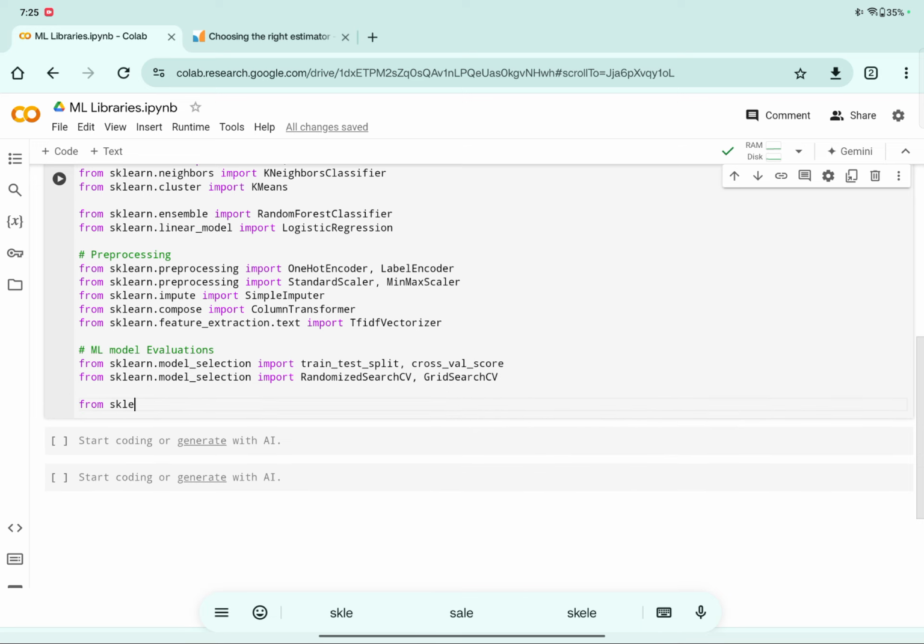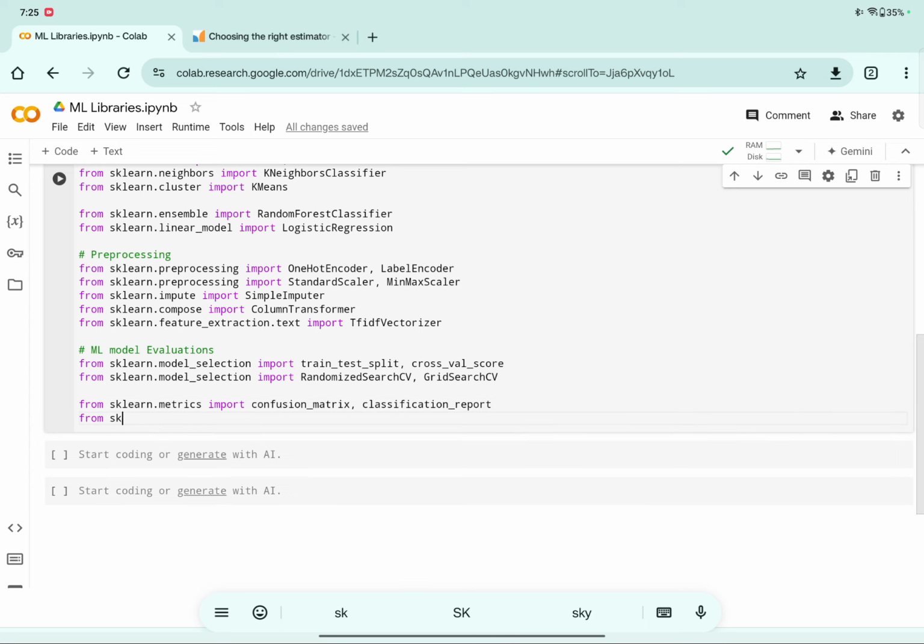And from sklearn, let's look at the metrics. Import confusion_matrix. This is a wonderful metric, to be very honest. And we have classification_report.